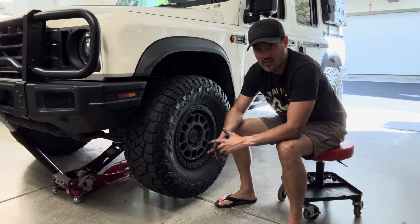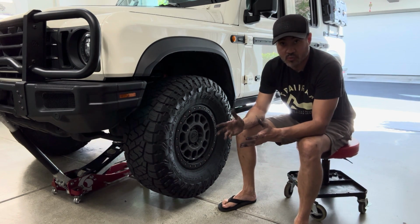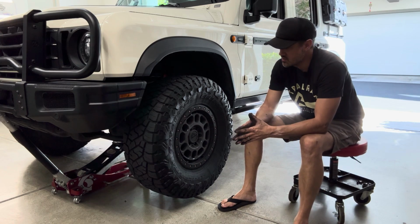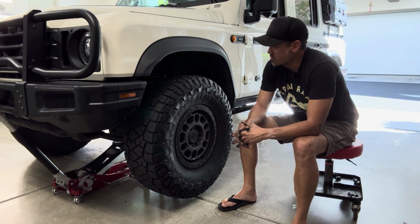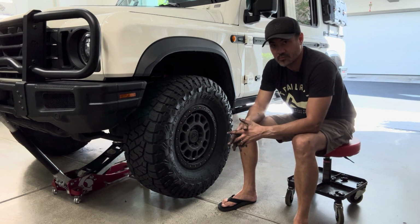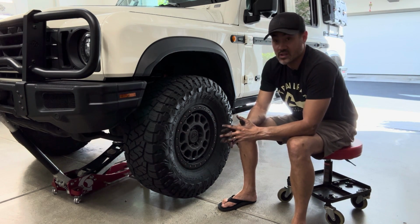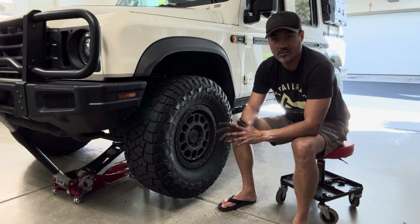Doing something that a lot of people have probably been starting to think about recently, and that's a brake job. I believe the concern right now with Ineos is the cost of doing a brake job. I was quoted just for the front pads, I think it was like $1,000 just to change the pads. For me, that's astronomical. I don't have that kind of money, and even if I did, I don't think ethically I could pay that much.